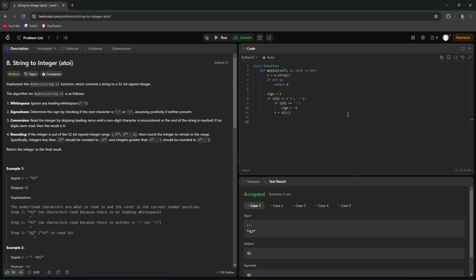And then we'll have a result, which will start with 0, and then for each character in the string, if that character is a digit.